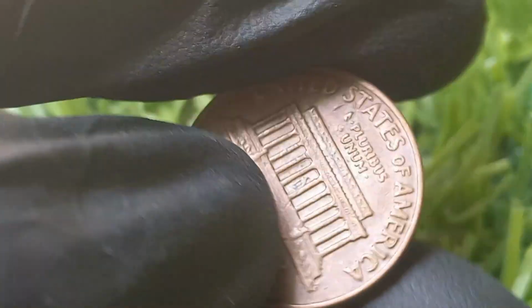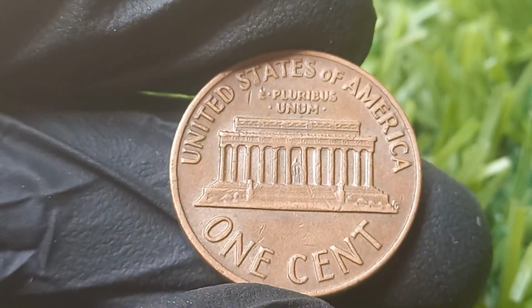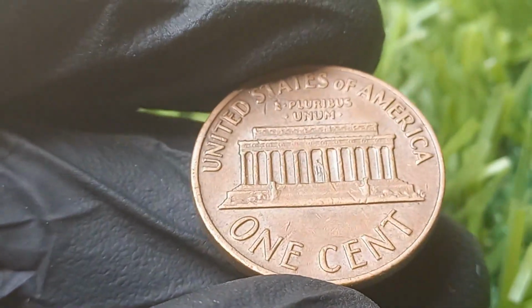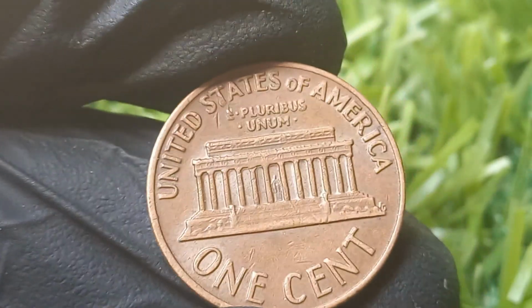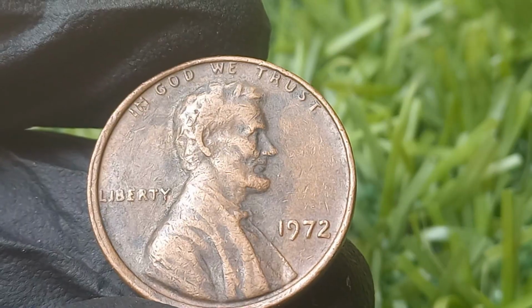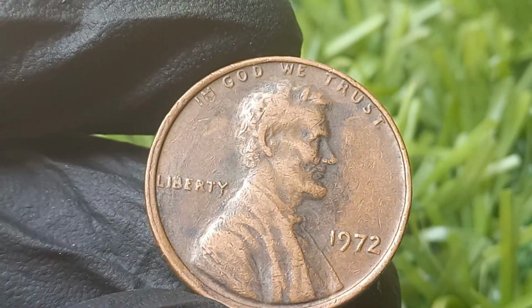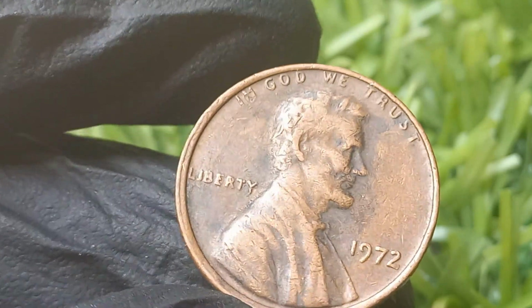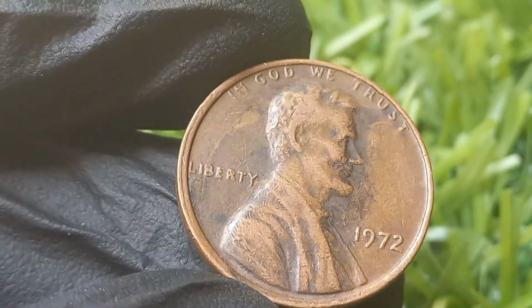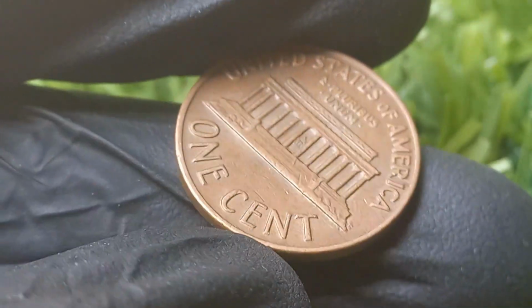For decades, these coins circulated like ghosts. They passed through laundromats, grocery stores, children's piggy banks. No one knew. No one looked closely enough. Until one man finally did. He found the coin buried at the bottom of a coffee can full of loose change. He nearly spent it on a cup of gas station coffee, until a friend suggested he show it to a local dealer. That one decision set off a chain of events that stunned the entire coin world.